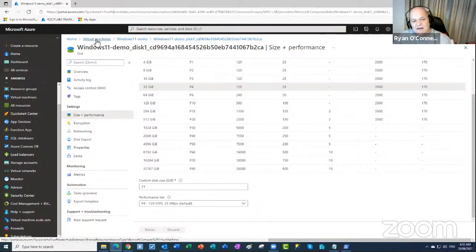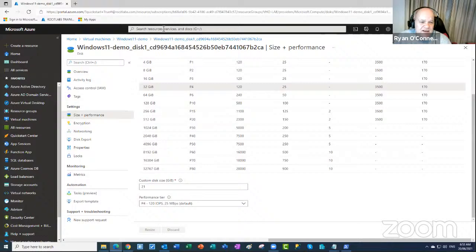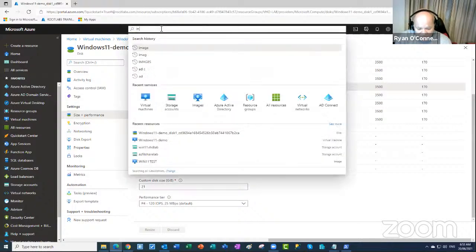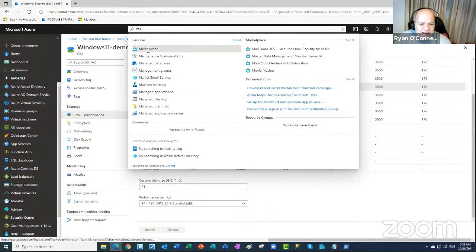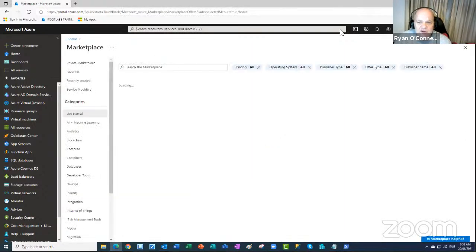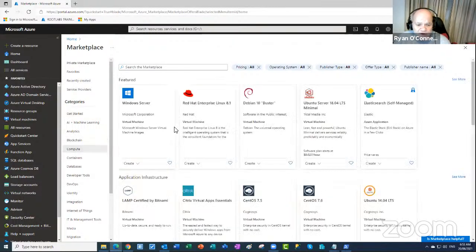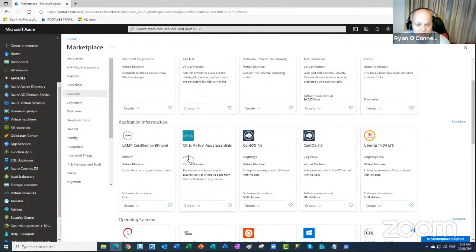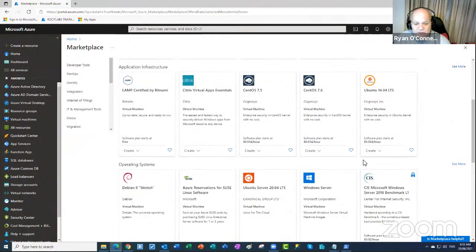But like I say, the main goal of today was just to get you familiar with creating your own file share, and to give you an overview of how to create an image and what a custom image is. Because nine times out of ten, people would go to the marketplace. Once you're in the marketplace, this is where you decide, all right, I want a computer, you would select compute, and you could now go and purchase a virtual machine.